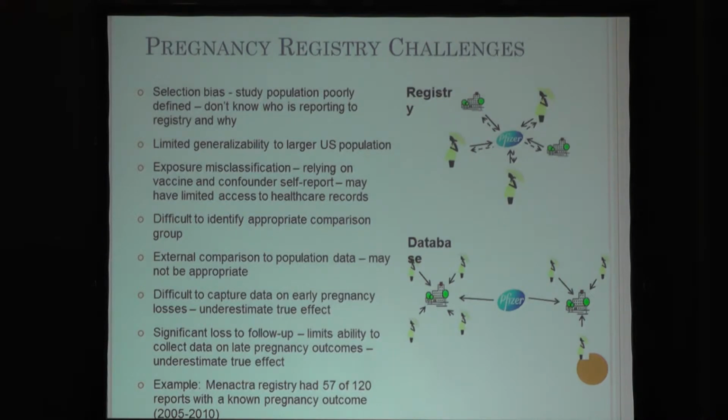The sponsor typically puts a toll-free number on the label, and then pregnant women would call the toll-free number if they are concerned, or for various reasons they call that number, and then the sponsor would follow up, call back the pregnant women to find out the outcome of the pregnancy.